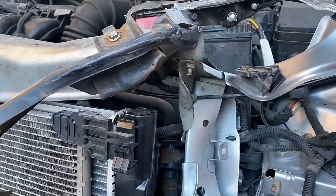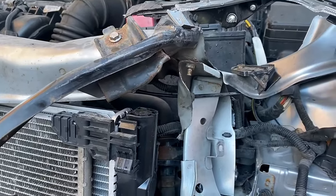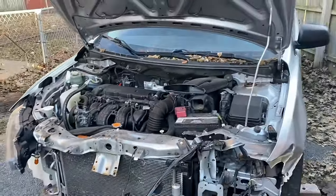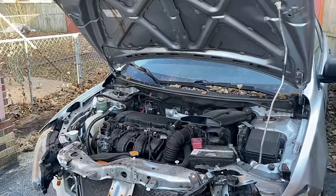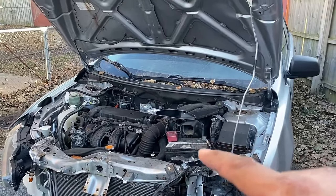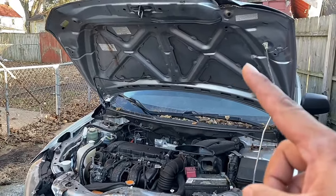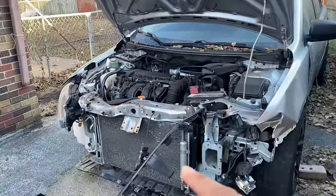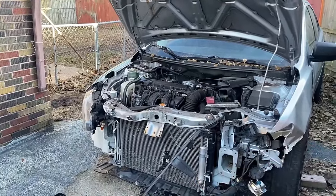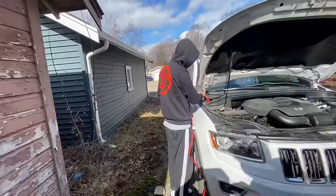So yeah, guys, I'm just waiting for my friend to pull up so he can turn on the car. Once he arrives, I'm gonna turn it on. I'm still waiting for the other parts. I'm still waiting for the hood and the front bumper, or maybe I will find it somewhere else. And yeah, guys, I'll see you in a second. All right.